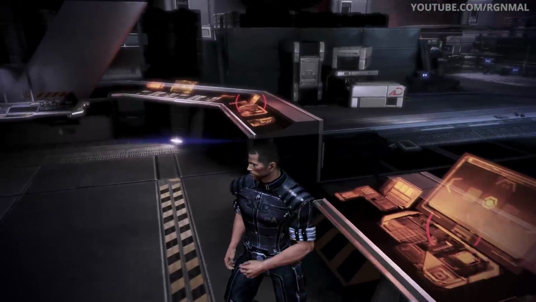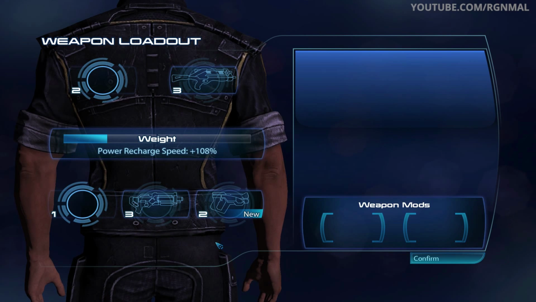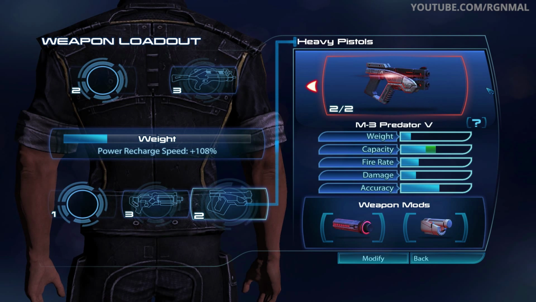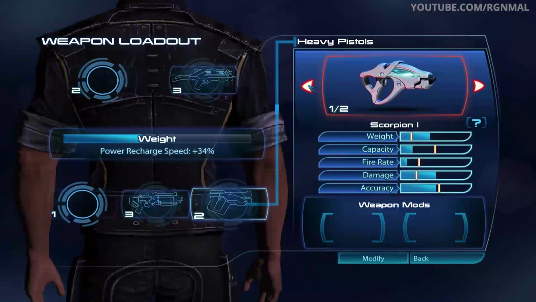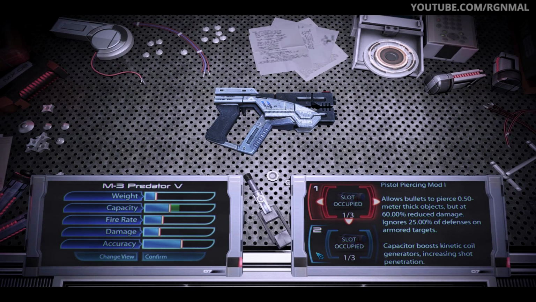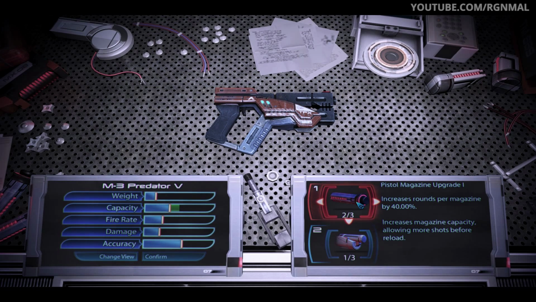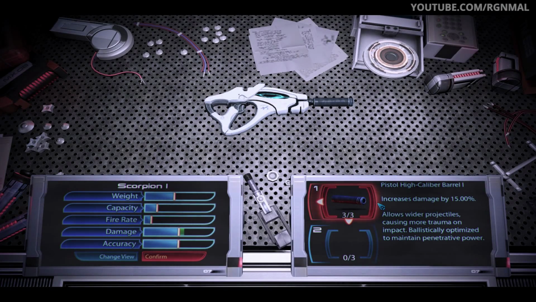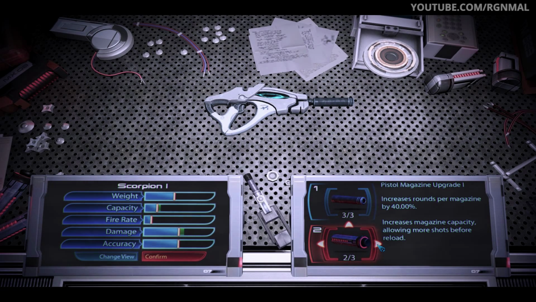Okay, now let's check out the weapons bench. So we've got this deal. Oh, it's pretty heavy. Wow, though, it does a ton more damage. Okay, let's do this. What's the problem? Okay, hold on. If I switch to this, can I grab whatever weapon mods? Oh, I can, okay. Pistol upgrade, high caliber barrel. Increases the damage, okay. Armor piercing mod. Yeah, increases the rounds. Let's do that.